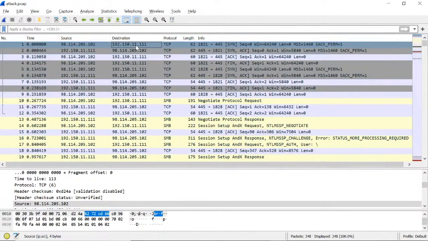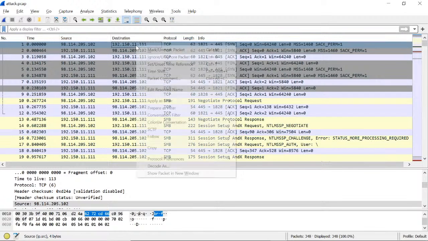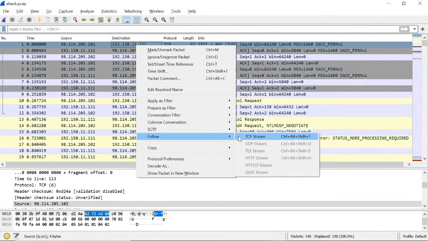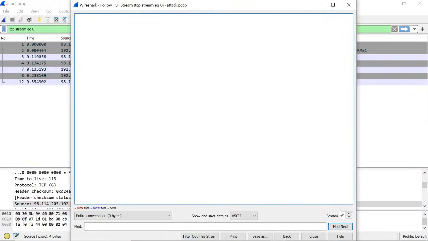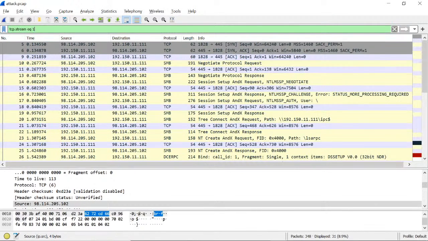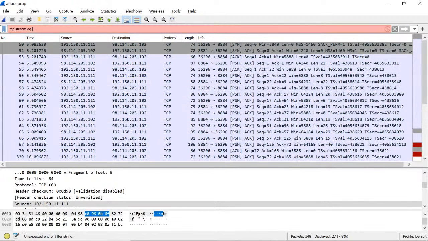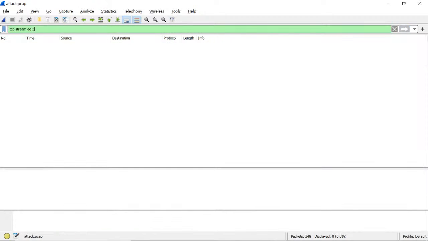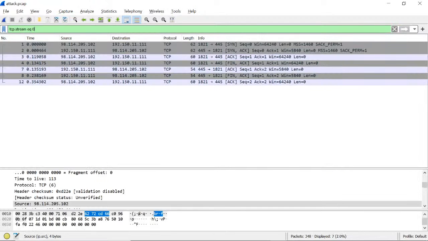So first, if you ask me to look for the different sessions, I will click on the first packet, click on Follow and TCP Stream. Close this. You will see this is the sequence of the first session. If I change the 0 to 1, this is the second session, third session, fourth session, fifth session. So the attacker has initiated only 5 sessions between the compromised and attacker machine, because we have started from 0.